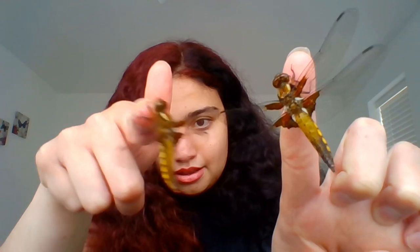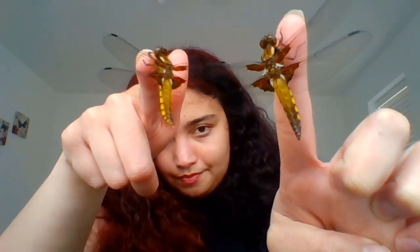Look how beautiful she is — she's female because of that nice big round abdomen. Oh, she flew — I've lost a dragonfly in the front room, my boyfriend won't be happy! This one here is a bit more lively. I'll be letting them go today because I don't want to breed them. You can see the difference — that one has a much slenderer abdomen, whereas this one has a very rounded abdomen. That slender one will have blue on it when it's older, but it's just emerged a couple of days ago.